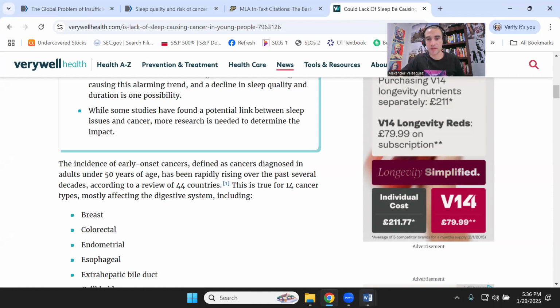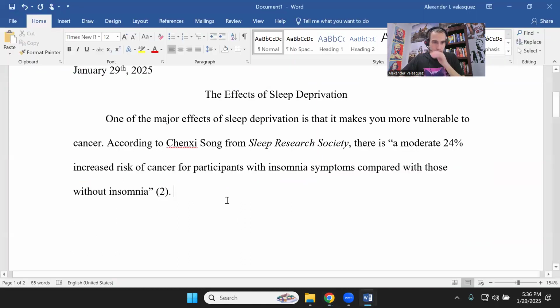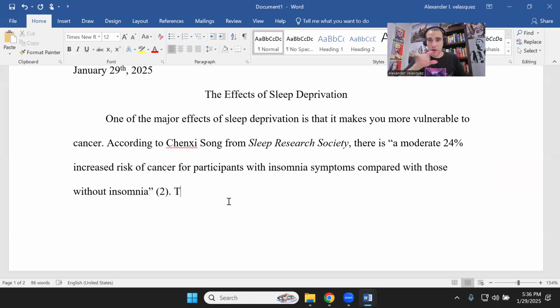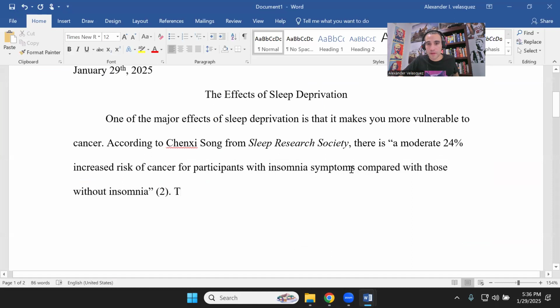So now we're going to paraphrase, and I'm going to basically follow from this last sentence. So there's a risk of cancer for people who aren't sleeping enough. And then I'll go ahead and say, remember, I'm paraphrasing now. So now I'm not going to quote directly. I'm going to put it in my own words.